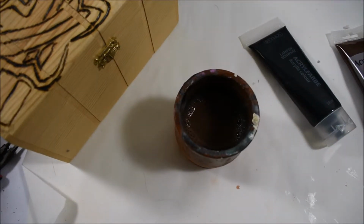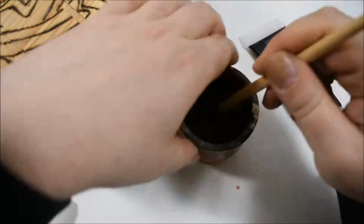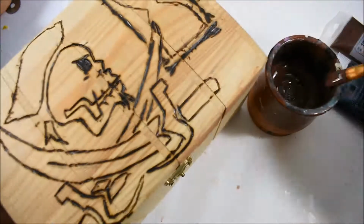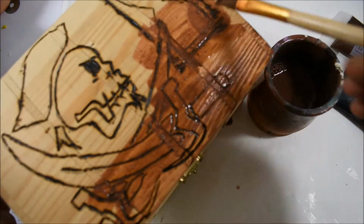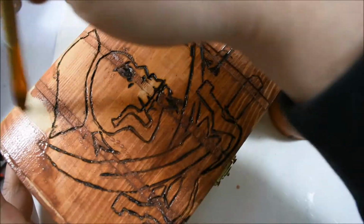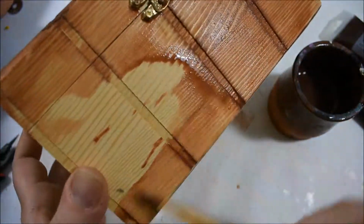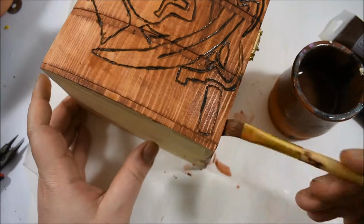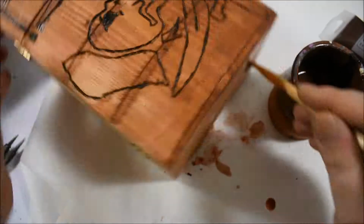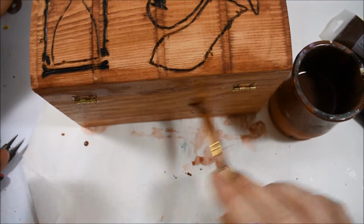To get the color of the box, I used a lot of water and a little bit of acrylic paint and watered it down. And mostly I mixed the color as I went. I normally do 3 or 4 layers of this, or I did 3 or 4 layers with the other box, and on this one I think it was 3 layers. And yeah, just coloring everything with a watered down acrylic paint.